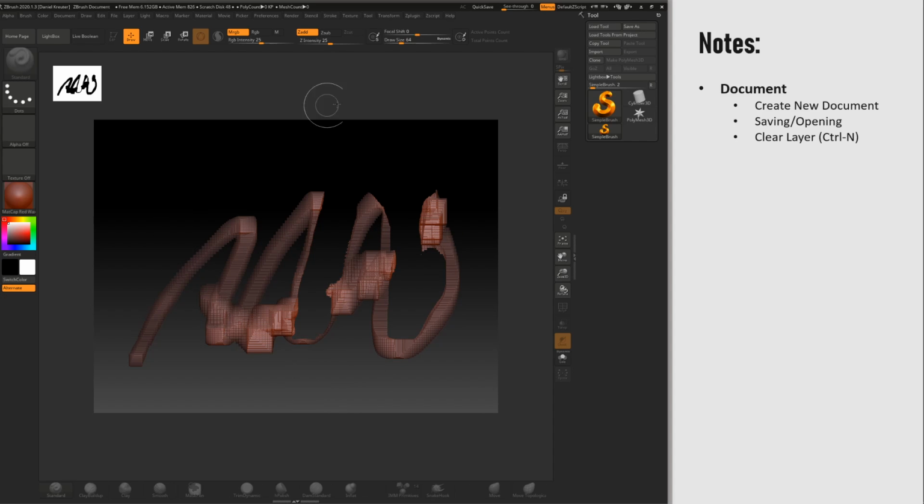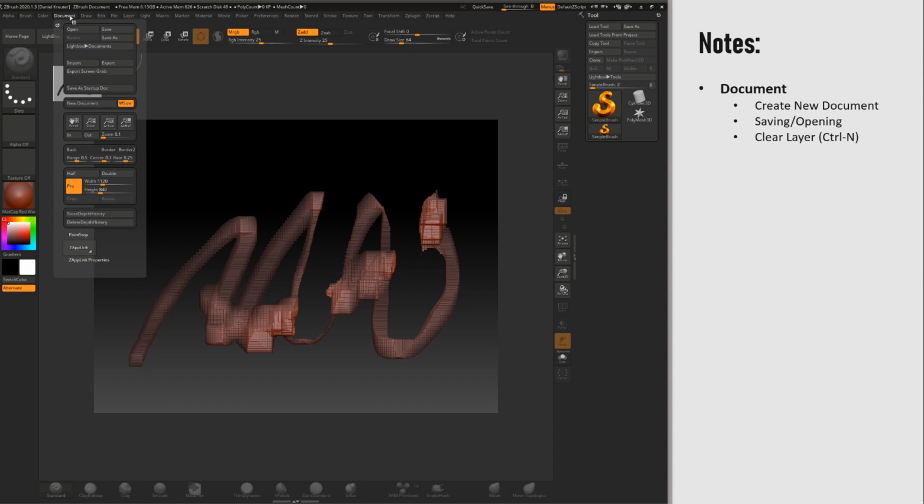So we won't care much at the moment about this strange situation here. This is not 3D yet at all. So let me just show you 2 things. One is how you create a new document. This document is not your project file.